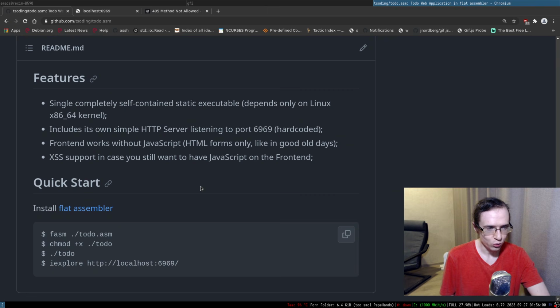And the front end works without JavaScript, HTML forms only, like in the good old days. No JavaScript is required, so if you have an old browser, it's probably going to work there. If you have Internet Explorer 6, it's probably going to work, but I'm not 100% sure. And it also supports XSS, as I demonstrated, in case you still want to have JavaScript on your front end. So you have options.